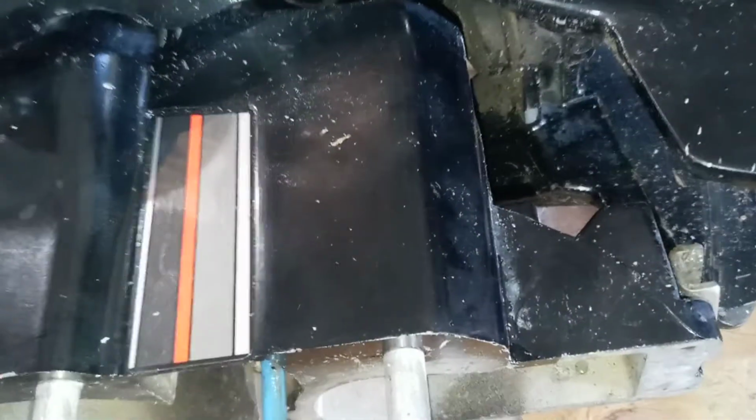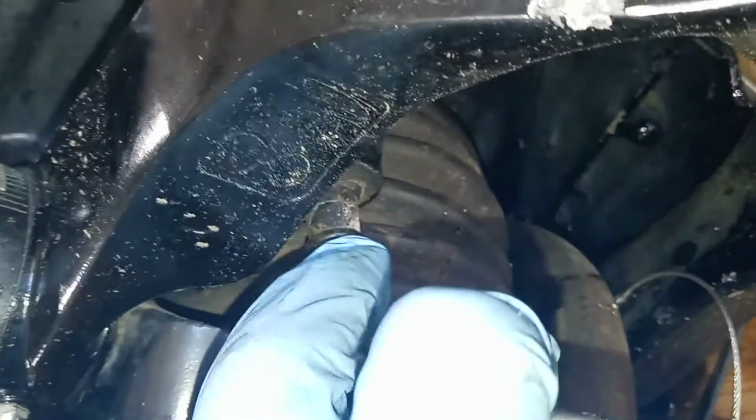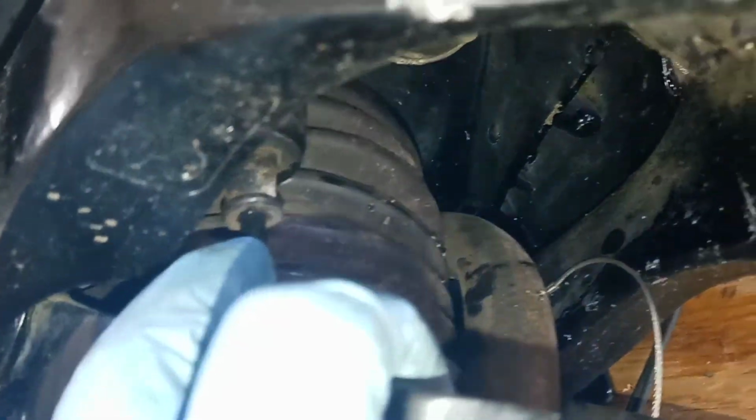Now, if this was a real old version where this cable screws in from the back of it, back here, you can cut that cable off, reach up in there with cutters between it. Right here's where there's the shift cable, and there's the bellows. It's got to come out. There's a little clip in that bellows, by the way. You've got to take off a little metal. When I go back with a wire tie, it's not that critical. Just need to keep it snug around there. It's got to slide in and out a little bit, but that'll keep it from letting water in there.